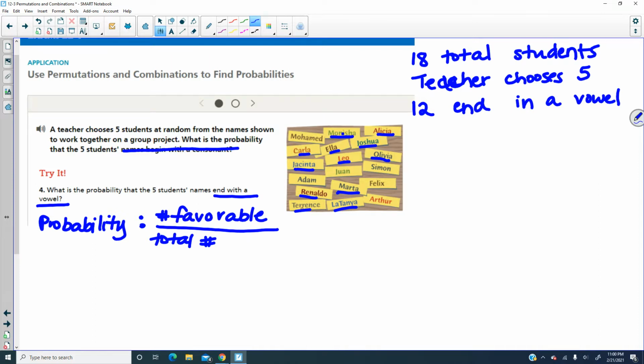So we're going to be looking at the number of favorable ways divided by the total number of ways in general. Okay, so first of all, we're trying to calculate the probability that the 5 students named end with a vowel. So let's talk about the total number of ways.